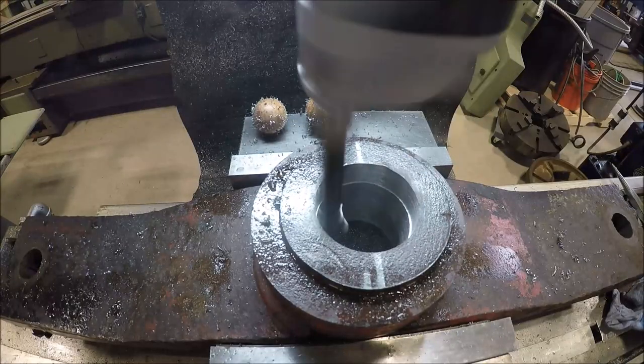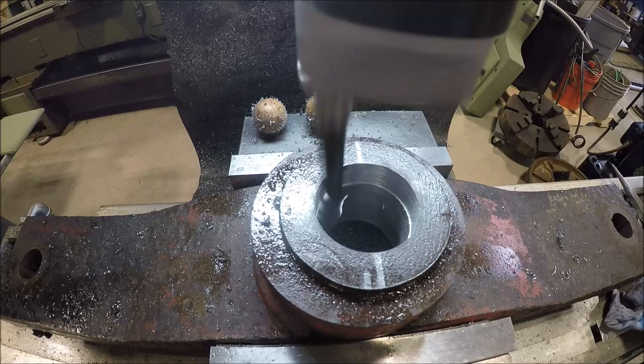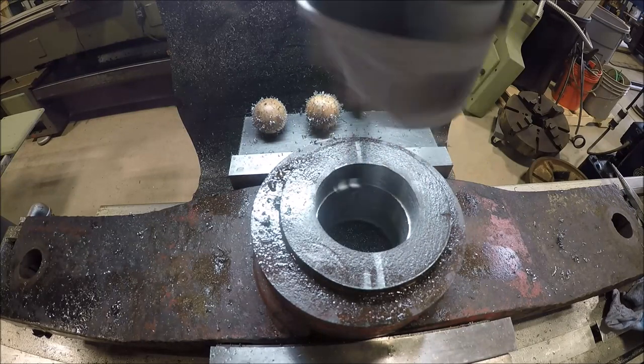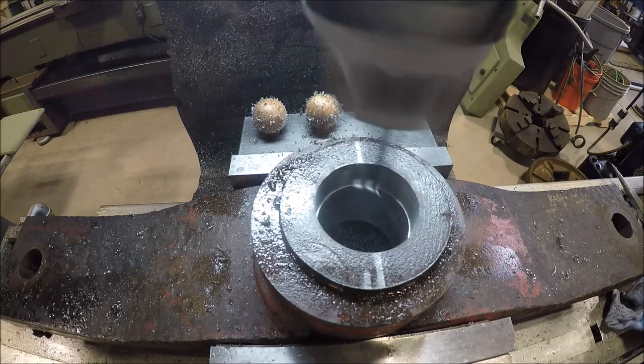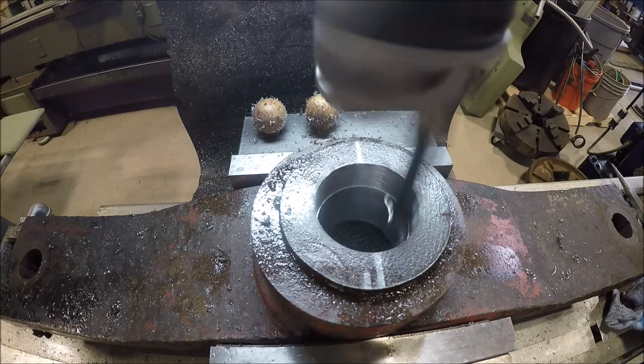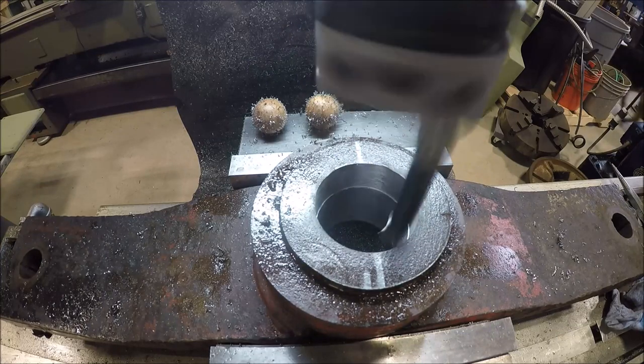So not too exciting, but we are set up here. I've just been boring away, and like the old saying goes, don't want to bore you with a bunch of boring. So just chewing out the bore a little bit at a time.